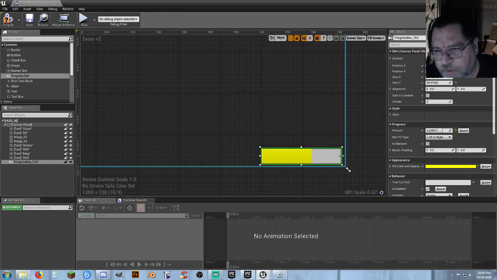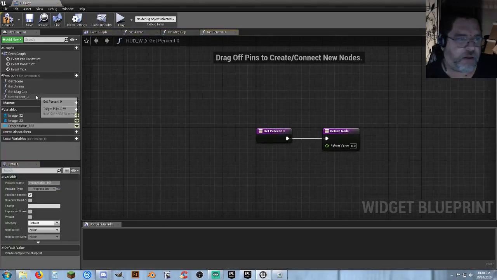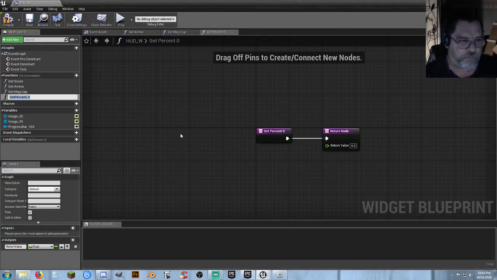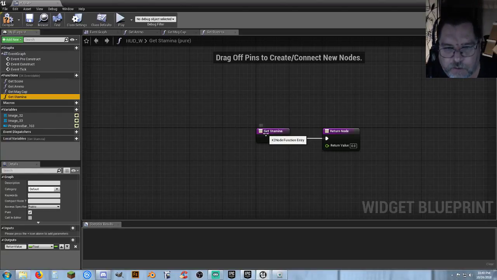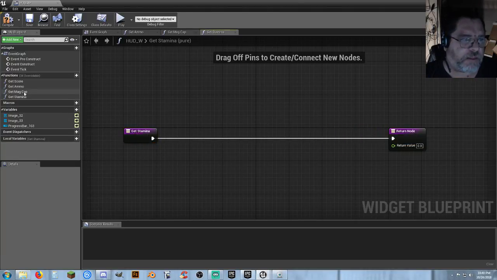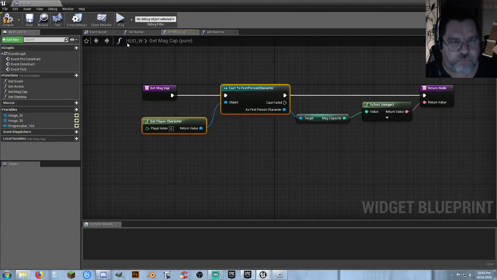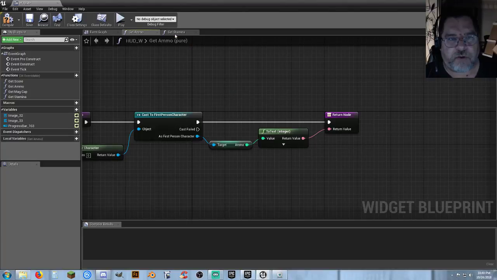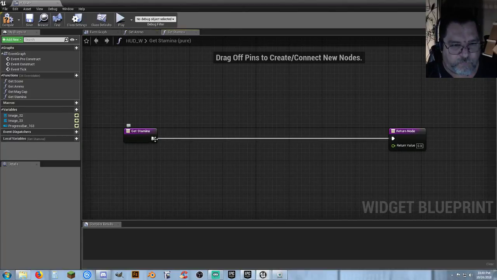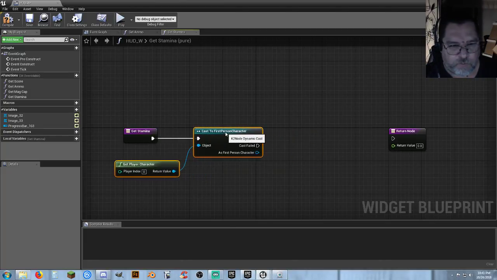You get the point. Here is now we're going to create a binding. I know this is terrible. Create a binding. And we're going to get stamina from here. Nice and easy. If you don't want to take all this time to do all this stuff right here, just do this. Grab this, Control C, and grab it from something else. And Control V. Now I just connect that in.